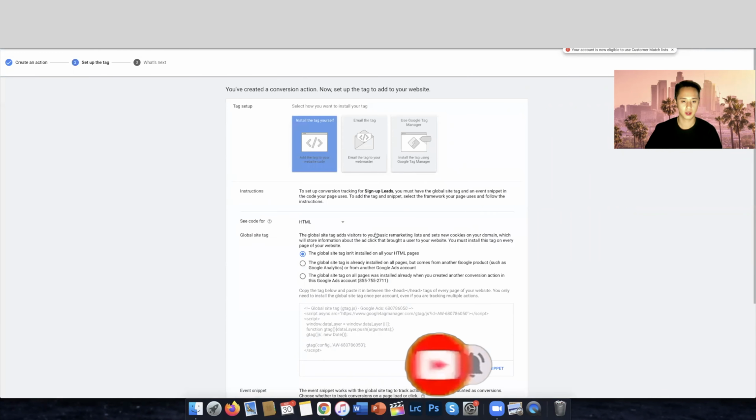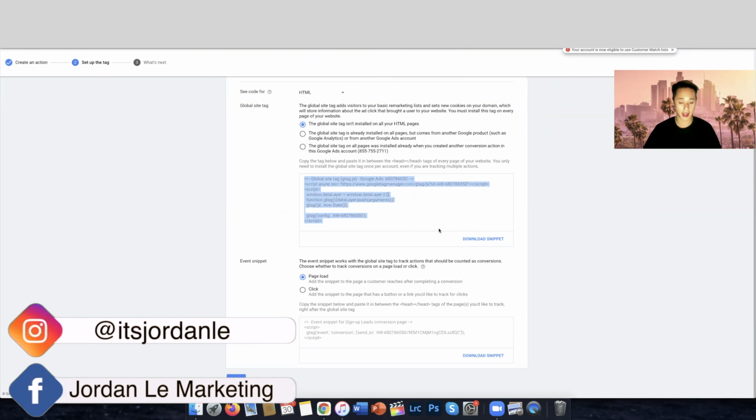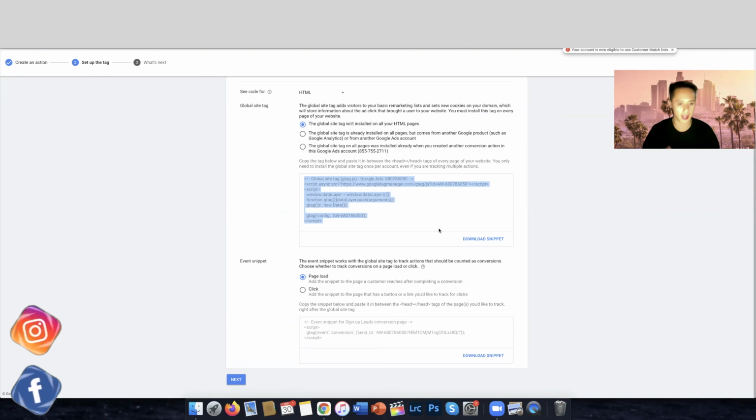All right, so here's an important piece of code. The global site tag pretty much says that, hey, these pages in this funnel are controlled by this tag. So whenever this code fires, then it's related to this funnel, right?